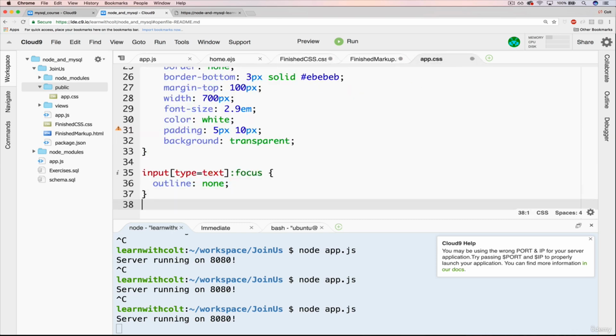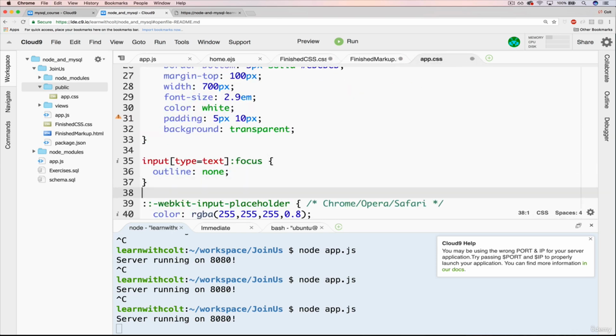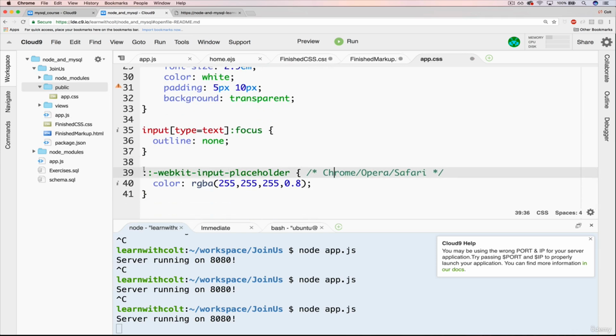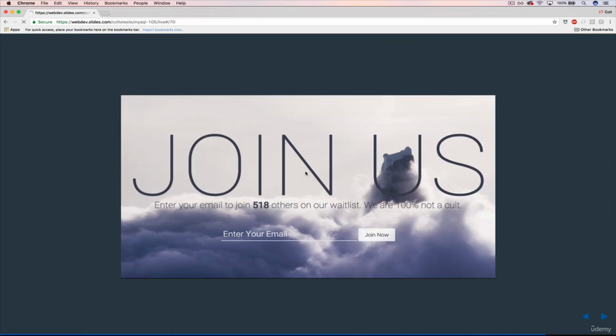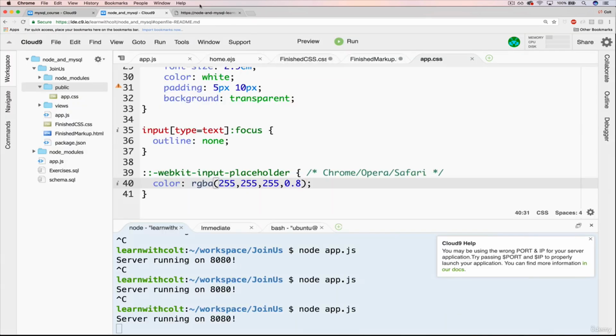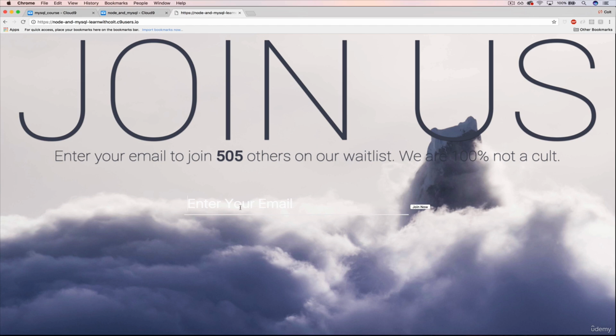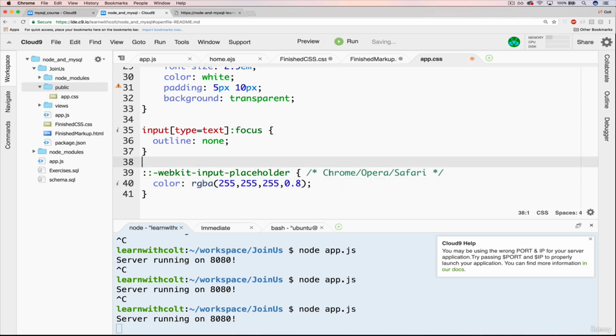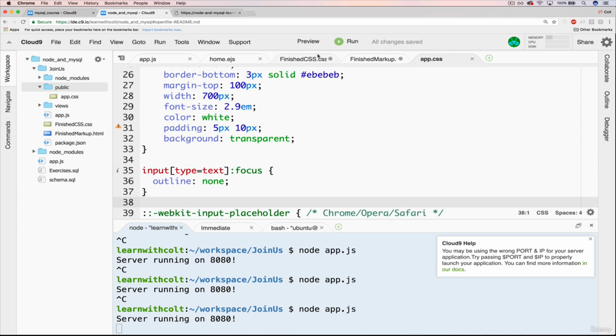I'm not going to even bother spending much time on what this is, but if you notice, there's this fancy, basically it's a CSS3 browser specific way of doing this where we're targeting the input placeholder text and I'm setting the color to be slightly see-through. So now if I do it, oh, that's not what I wanted to refresh. Now if I do it, it's slightly transparent, but I start typing, there we go. Okay, moving on along, that takes care of our form for the most part.